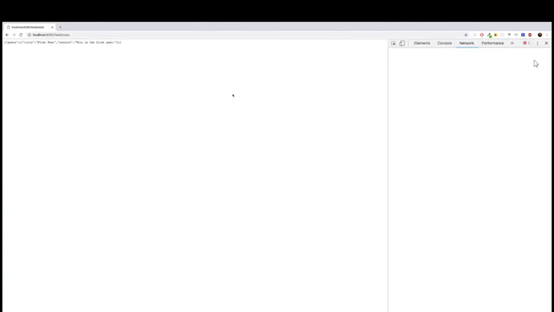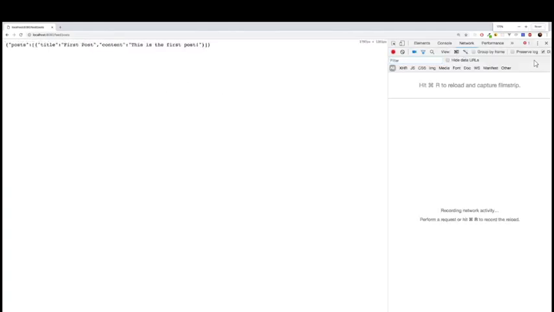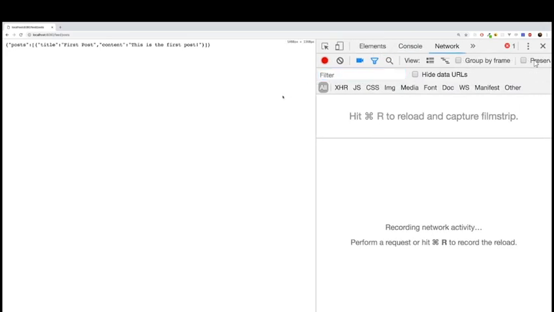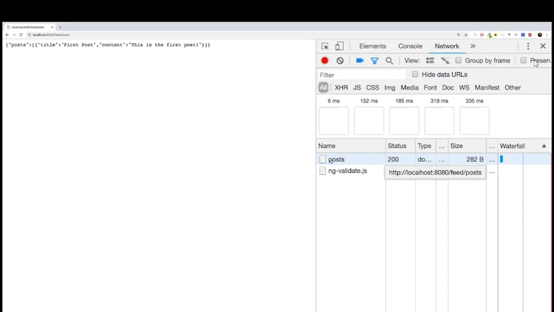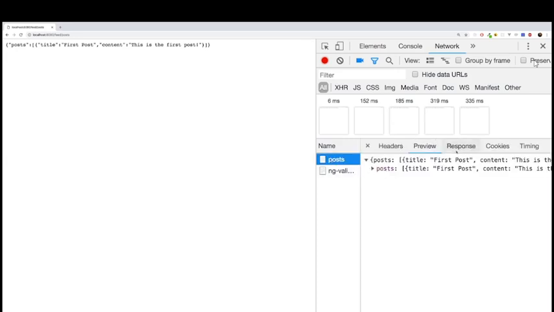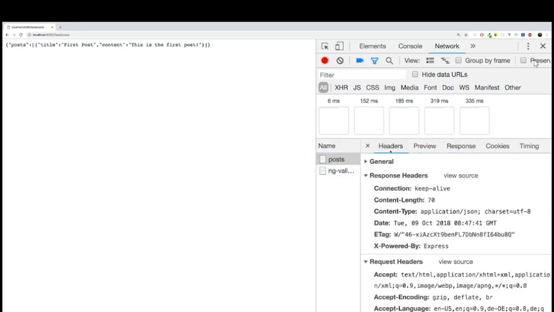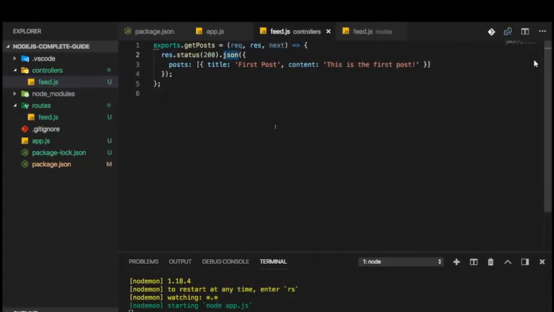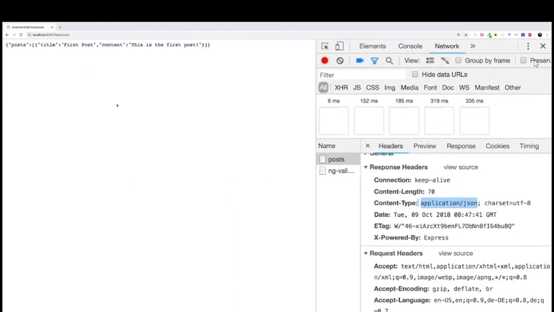If you open your developer tools and you go to the network tab in there and you reload that page, you also see that request here. And if you inspect it, you of course see the response body. But if you have a look at the headers, you see that in the response headers, application/json was set automatically by our server because we used that json method, and we indeed get back the content we defined here. We can see it here too.